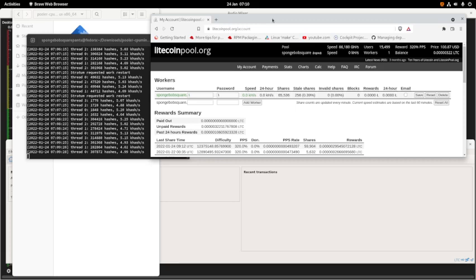We can see, if you look in the top right hand corner of LitecoinPool.org, we've made 0.00000322 Litecoins. Basically, one Litecoin, as it says, is about $100. So a tenth of a Litecoin, that's the first zero after the decimal place, is worth $10. A hundredth of a Litecoin is worth a dollar, a thousandth is worth 10 cents, a ten-thousandth is worth a cent. So as you can see, we're not even half a cent, not even a quarter of a cent, not even a tenth of a cent of US dollars worth of Litecoin mined at present.